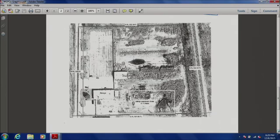Just to quickly summarize, it's in your packet, but the equipment stored will include job trailer, dumpsters, porta potties, bucket trucks, pull trailers, stringing wire, and possibly 2 to 3 personal cars. In your report, they do have a site plan showing where they intend on storing the equipment. They're not changing the location of this equipment on the site. As I mentioned earlier, they'll be operating from 6:30 to 7:15 a.m. to be loading their vehicles, and then they go to the project site. They'll return around 4 p.m. to unload and prepare for the next day.